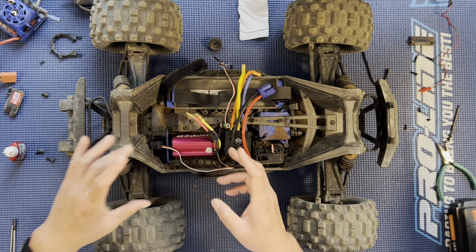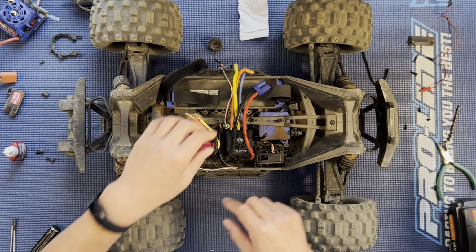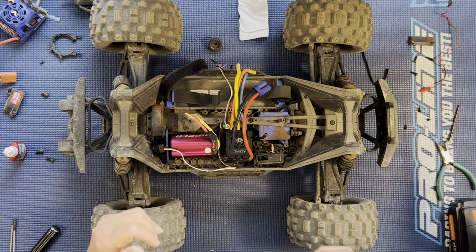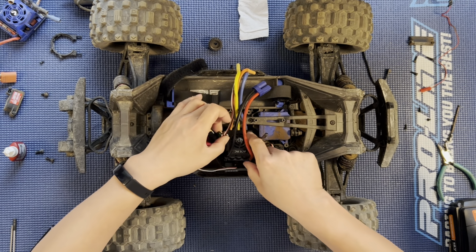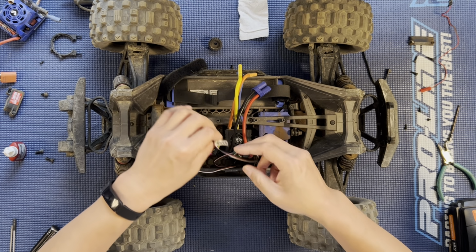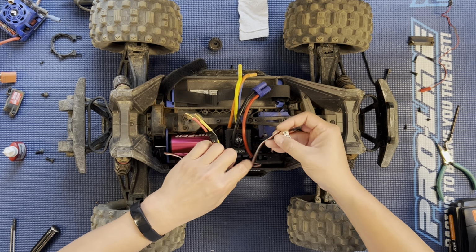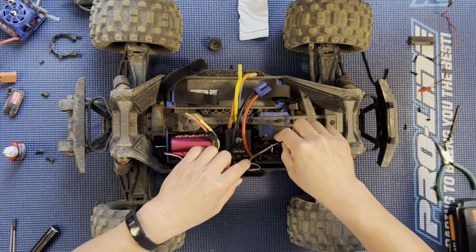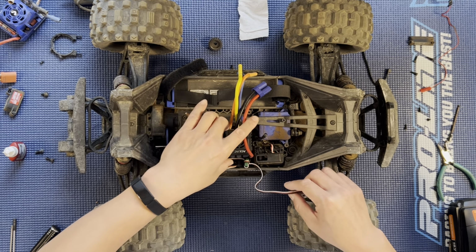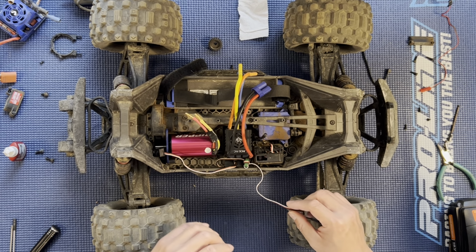All right, so we're just doing a dry fit here. Dry fit meaning we're not mounting everything in. We're just going to check everything for placement before we permanently attach it. So one of the things we're checking for is just adequate space around here. Now the ESC wire for this is going to get tucked in under the receiver box and then coming out this way. So we just got to put together this puzzle here.